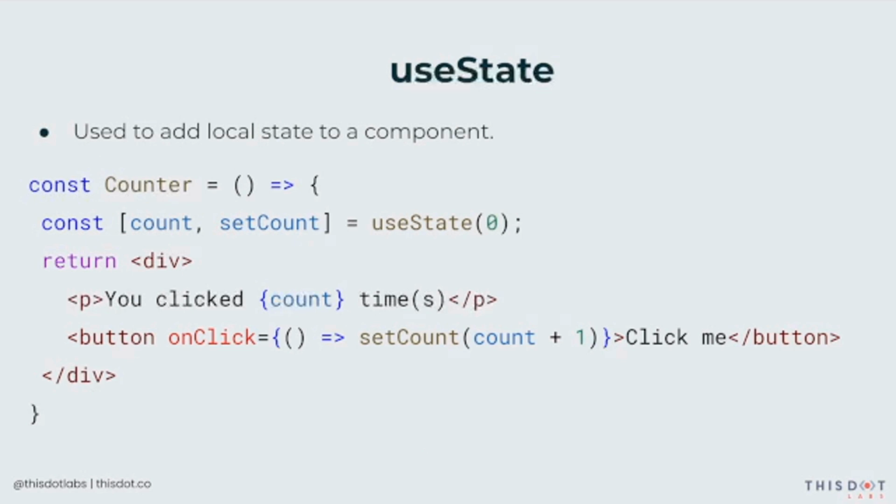And we'll start out with our useState component. This is the one I mentioned before. This will help you store data within your component. And we have a little counter component here, which has a local state, the current count, which we'll see on the first line of our component. So we have the counter definition, which is a function which has no props, which is also possible. And then we'll create a count and setCount function.